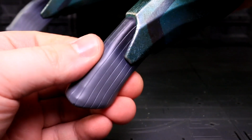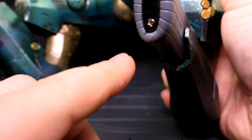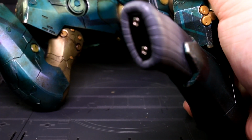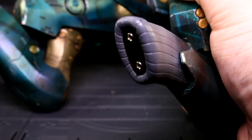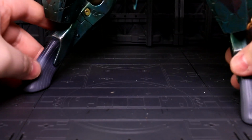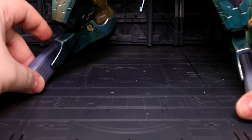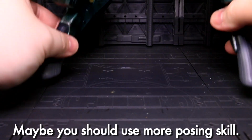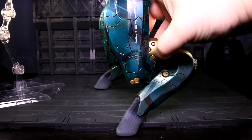Now this stuff's kind of weird because I didn't know this. This is all a soft rubber coating that ends in a curled-in deal. This black bit here is hard plastic, but everything else around it is rubber that's curled inwards there. There's one bummer about this, which is that he has no solid standing base. The balance part is already fighting against it. Sometimes you can get him to wobble in place, but he'll eventually lose his balance, and it's hard to tweak his balance because there's no ratcheting in these two knee joints.